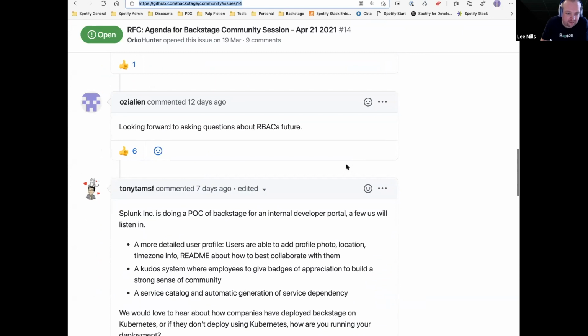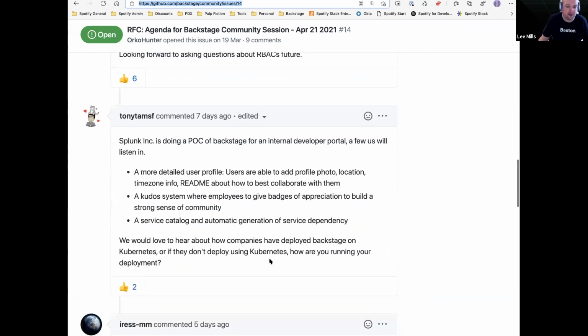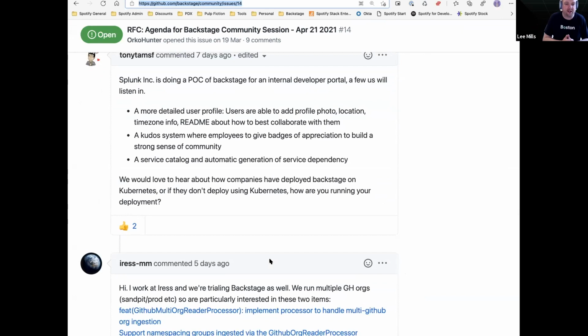We then have a question. The main question that's been upvoted this time around is about RBAC and what's the future of that with Backstage. So as we jump into the questions, I'll hand these out to the maintainers, the other sponsors, or myself, and we can run through that. But please, everybody, jump in and take part.